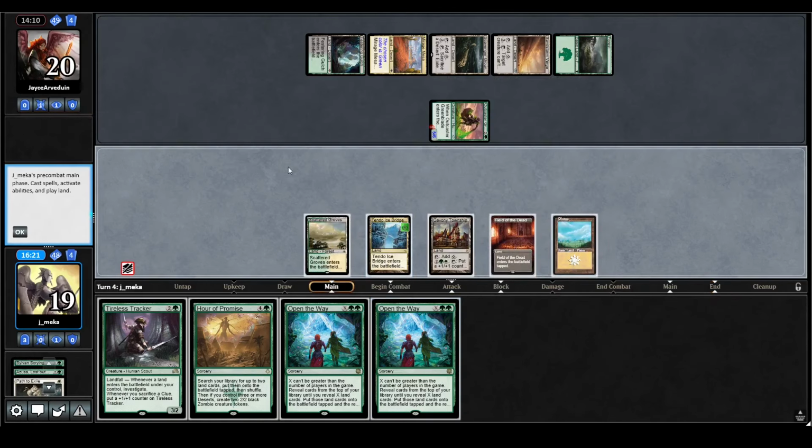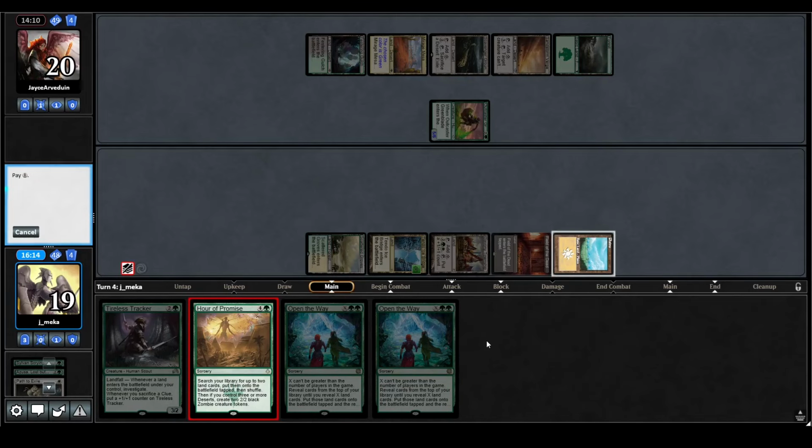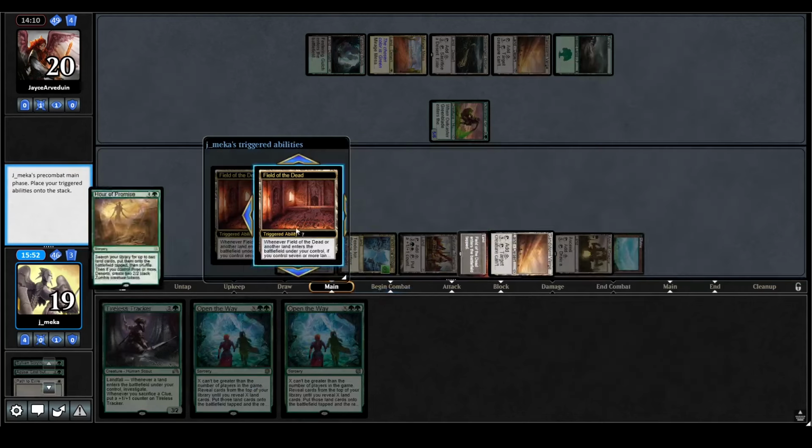Love to draw a land here. Okay, open the ways also okay. Okay, so let's get this online now. What do I want here? Verge seems fine, and then maybe Conservatory, I guess, to try to draw some cards. I might need to draw out of this. Or maybe just Arc. Arc is probably just cheaper at this point.